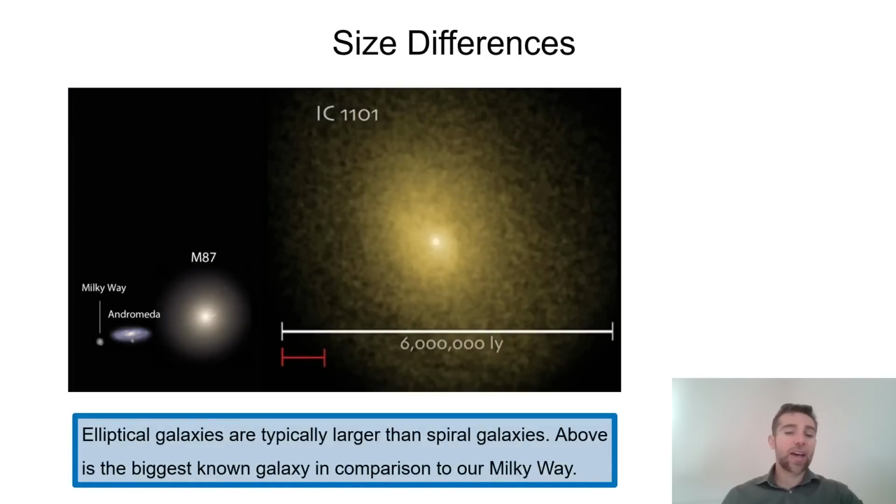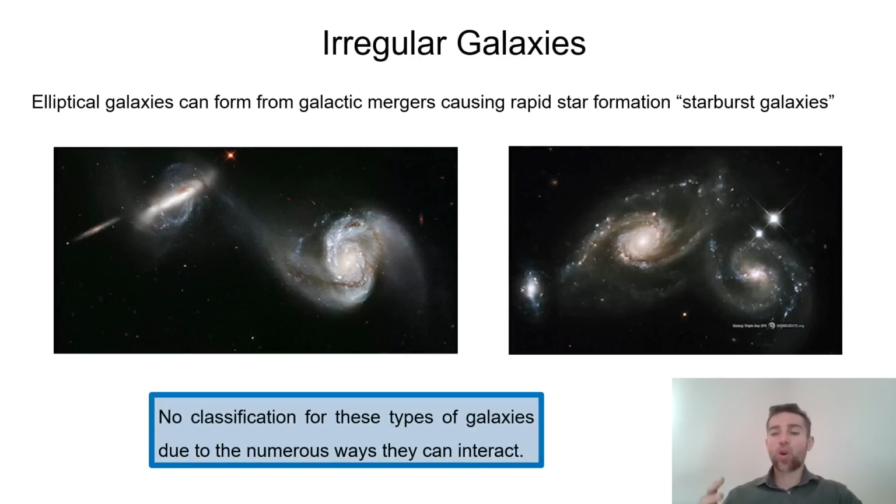Size difference as well. Elliptical galaxies, they typically have a very large range of sizes, but they can get exceptionally large. So these can be typically larger than spiral galaxies. This is just to give you an idea of the sort of sizes compared to the Milky Way, the Andromeda, and some other galaxies as well. So these can get quite large. So you're talking millions of light years across now, very big galaxies. So what we're going to do now is just quickly finish on irregulars and things like that, and then we'll essentially finish our lecture, and we're set up for then looking at these galaxies in more detail with separate lectures themselves.